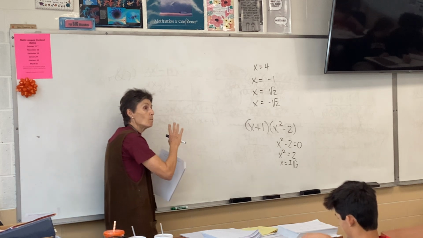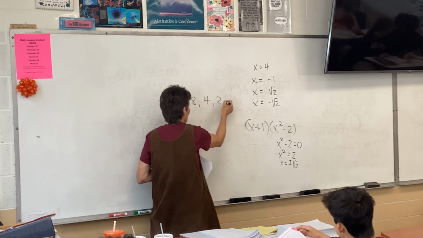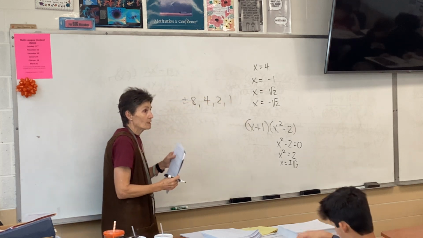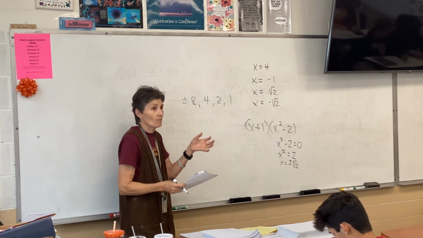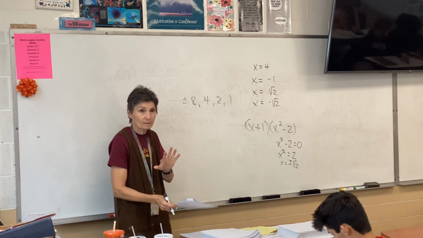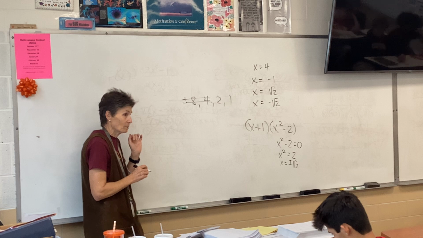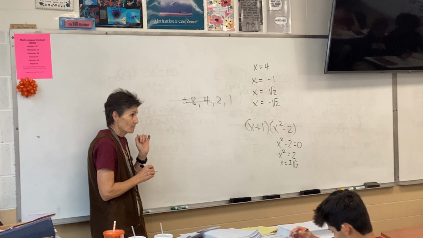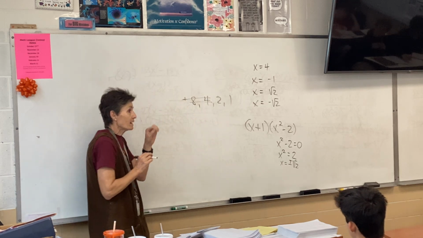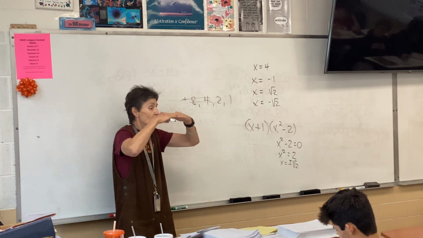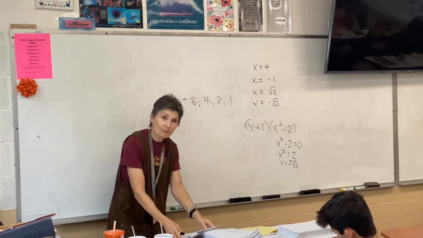Okay, so let me go back, I just erased it. But remember when we had these were our possible rational roots? If I had a different problem and I figured out that 3 was an upper bound, then that would automatically mean those couldn't possibly be answers. At least the positive ones, not the negative ones. Because if you're an upper bound, that means there's no answers bigger than you.